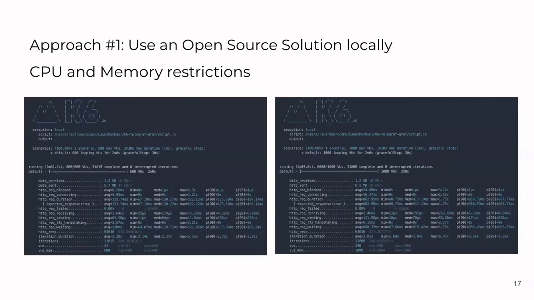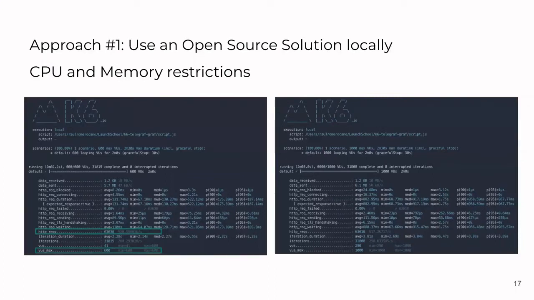The amount of memory needed depends on the load test scenarios, which, as mentioned earlier, is a combination of the amount of virtual users simulated and the endpoint that those users will be sending requests to. A simple K6 test will use around 1 to 5 megabytes of memory per virtual user. This means if we simulate 1,000 virtual users, the memory consumed ranges from 1 to 5 gigabytes. If we take a look at the image on the left, a user is performing a test that simulates 600 virtual users.